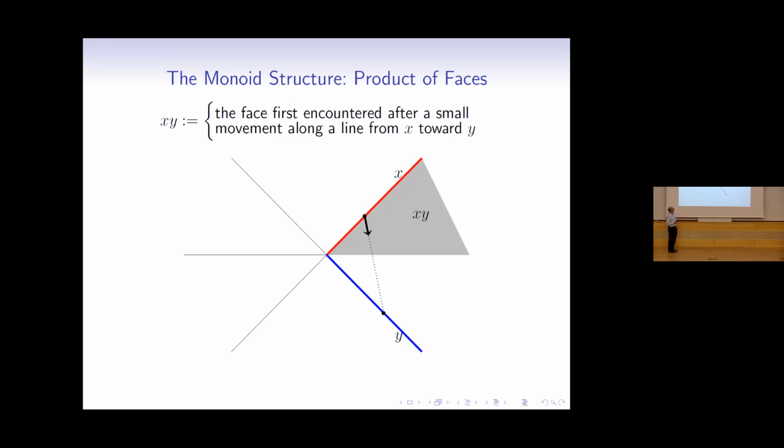But it's about as far away from a group as you can possibly be, because if you take this definition and you apply X to itself, X squared is equal to X. Every element is idempotent. So it's sort of on the other side of the world from groups.